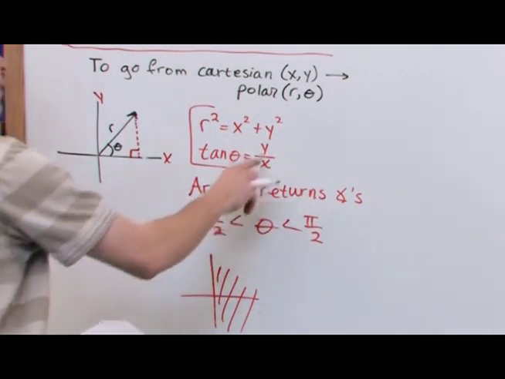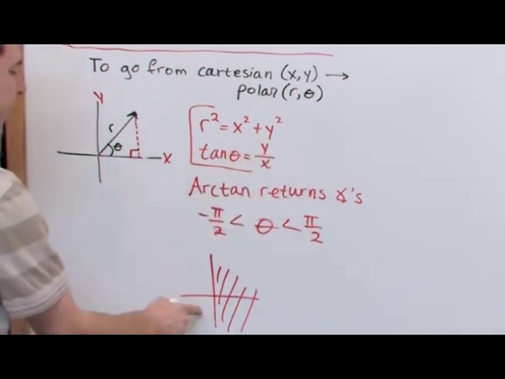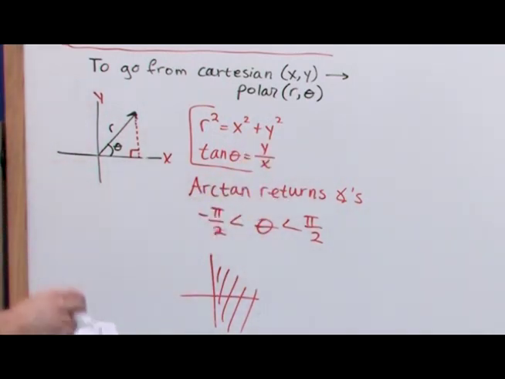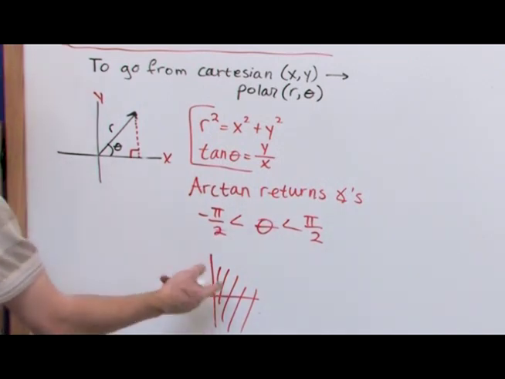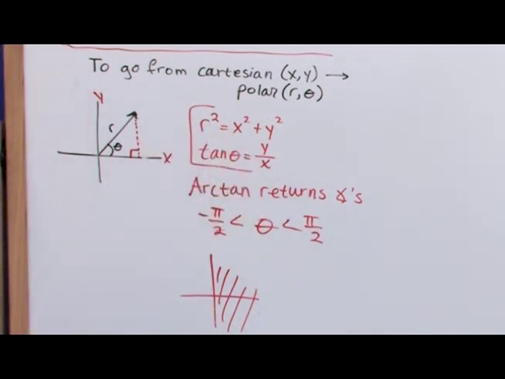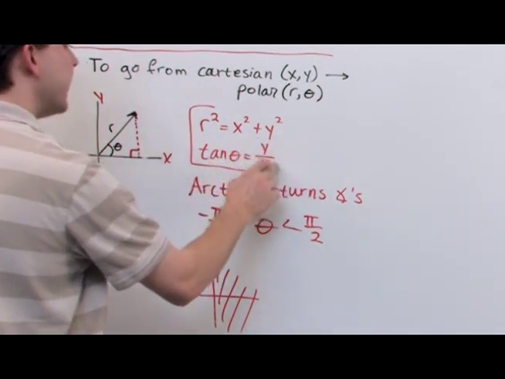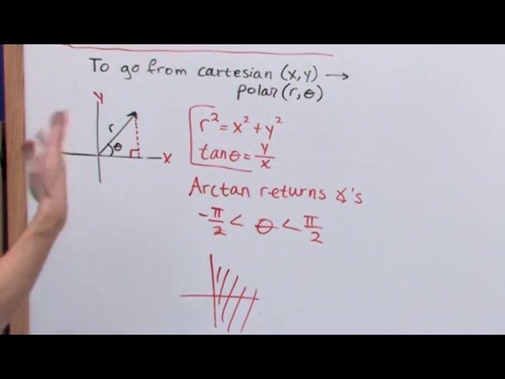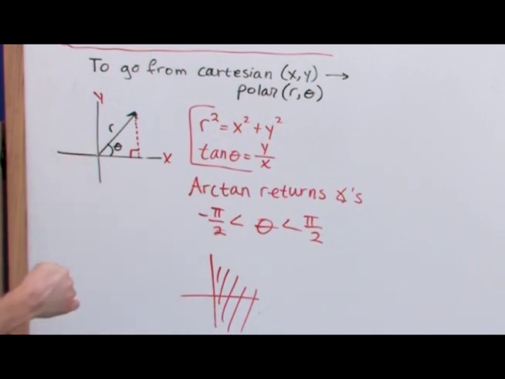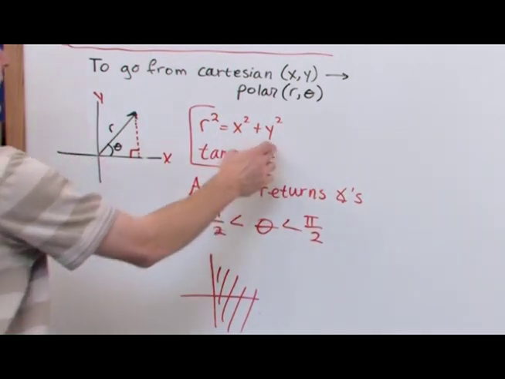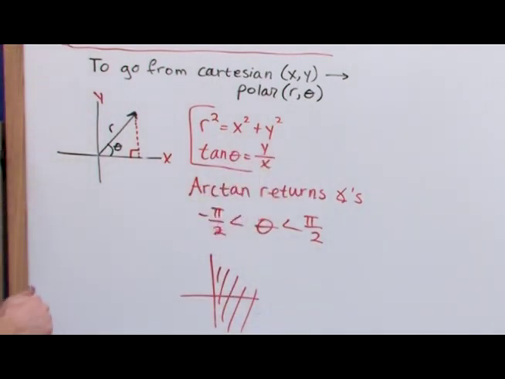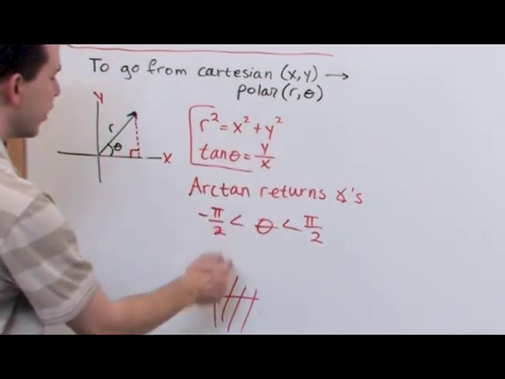But depending upon the actual values of x and y, the actual angle might be over here. The only way to figure that out is to look at the x and y values and figure out what quadrant you're in. That may sound a little complicated, but we'll walk through several examples and I'll show you. It's not that hard. The main thing to remember is when you divide y by x and take the arctangent in your calculator, just make sure the angle's right based on the values of x and y. You've got to make sure, because your calculator is only going to return this.